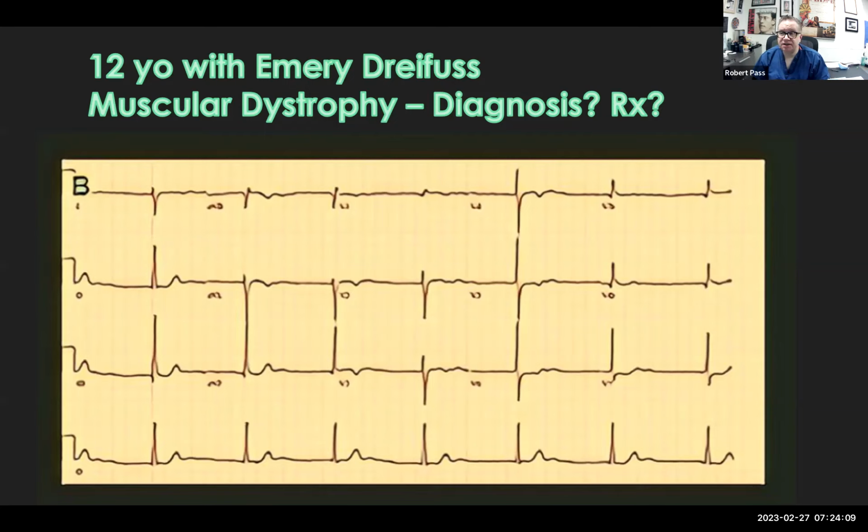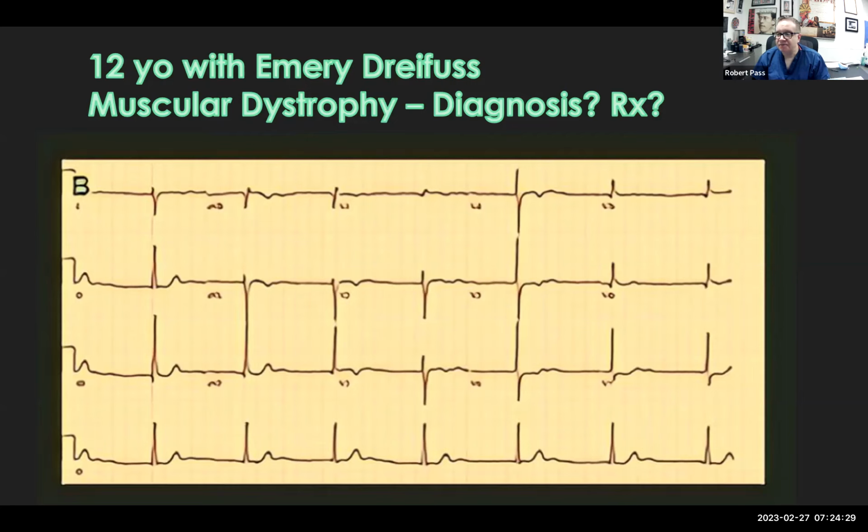Interestingly, this particular form of muscular dystrophy often has preserved systolic function. So even with normal systolic function, when you have essentially atrial standstill with no atrial activity, your risk for a thrombus is very, very high. Risk for stroke is very high. And so you would want to treat someone like that.